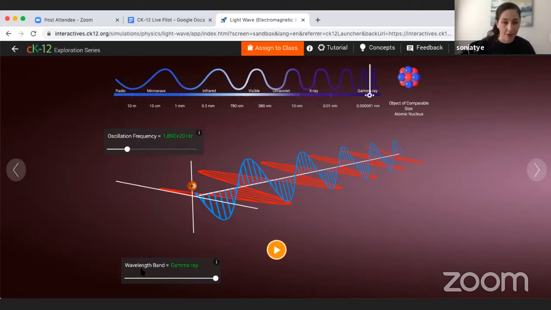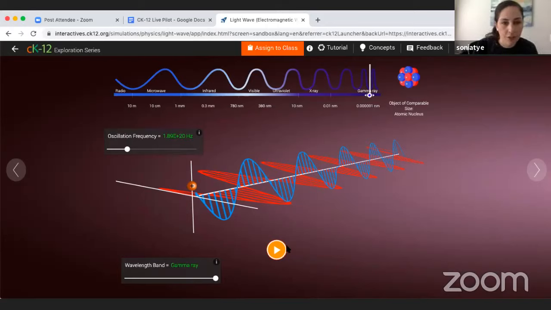And the other slider that we can manipulate is the wavelength. Now, the wavelength of a wave is how we measure it, right? Length of the wave, wavelength. And basically, you pick one part of the wave and you see where that part repeats. So I usually pick the peaks of the wave or the crests. So from one peak to the other, I will call one wavelength, to where one wave repeats itself is a wavelength. So peak to peak or trough to trough. Okay? So let's play around with the frequency slider to start us off.